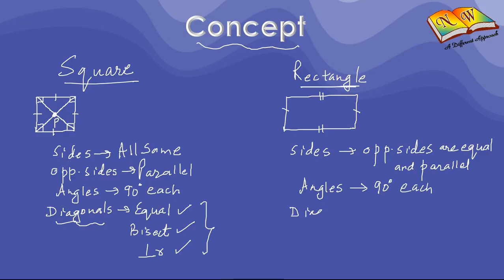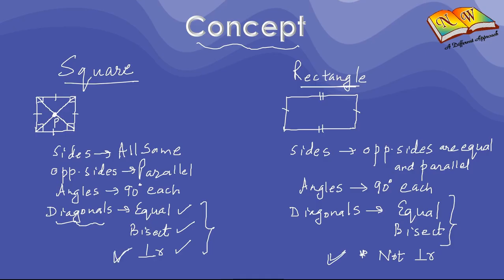And then the diagonals, let's check whether the diagonals also obey the same property or not. In this case, just like squares, the two diagonals are of equal length, the diagonals bisect each other, and the diagonals are not perpendicular. Now that is the distinguishing property with squares. So here we have the perpendicular diagonals and here the diagonals are not perpendicular.